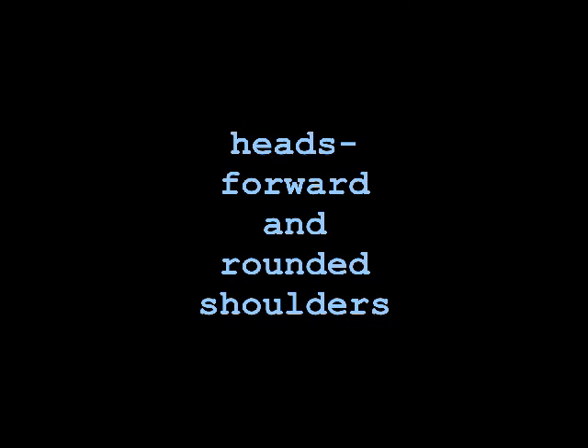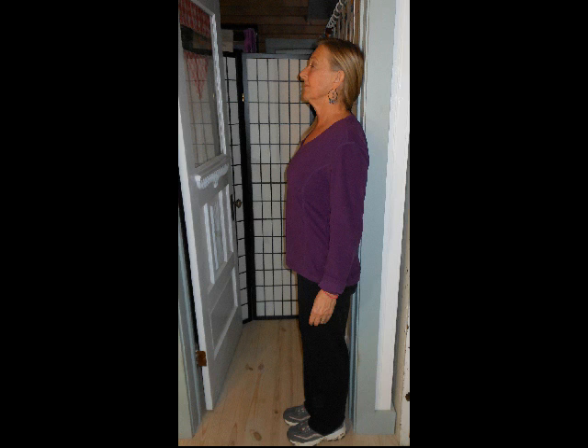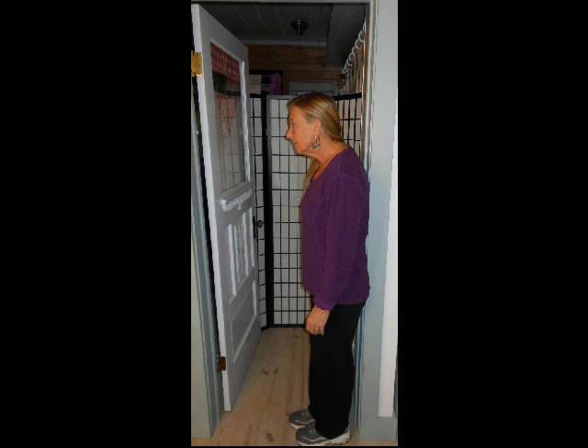You don't normally think of posture and safety as issues that go hand in hand, but they actually do. There's a thing called heads-forward posture that bothers some people with Parkinson's, as it did my dad, along with rounded shoulders. If you're standing normally in a door jamb, you're going to stack your ears over your shoulders, over your hips, and you'd probably be pretty balanced. But with a heads-forward posture, if my hips and shoulders are touching the jamb, my head is going forward, and gravity would be pulling me forward when I'm walking.